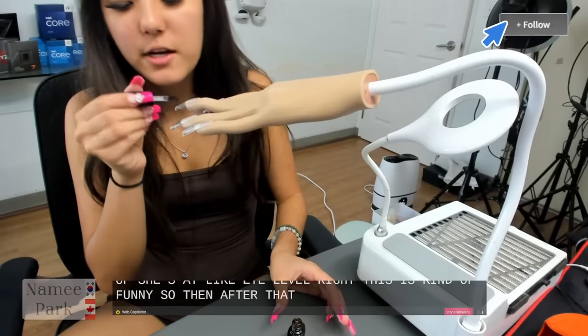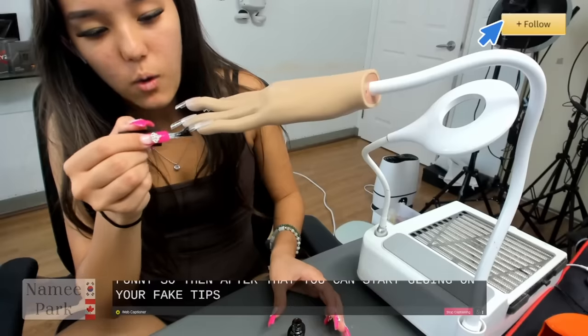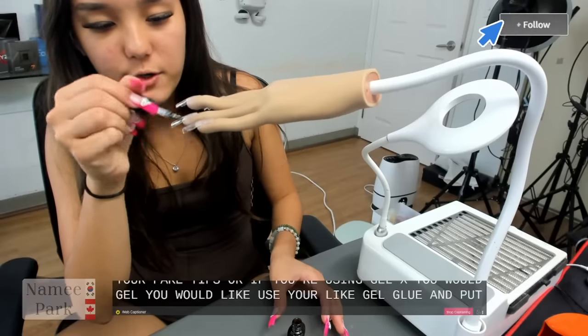So then after that, you can start gluing on your fake tips, or if you're using Gel X, you would use your gel glue and put it on your fake tips.